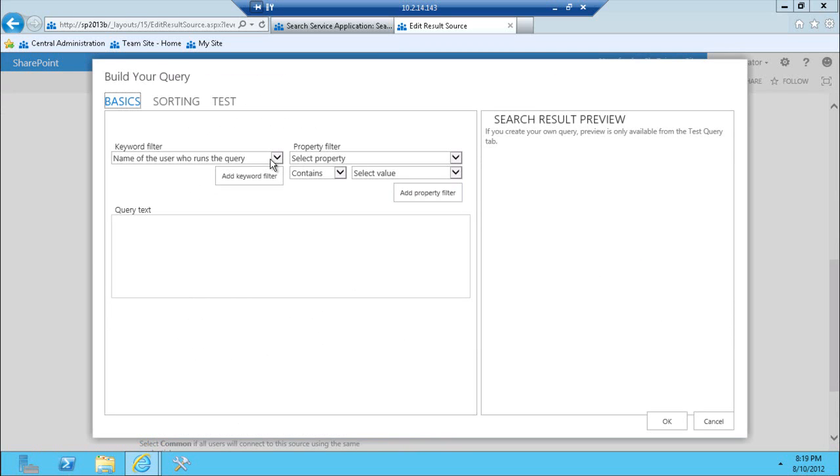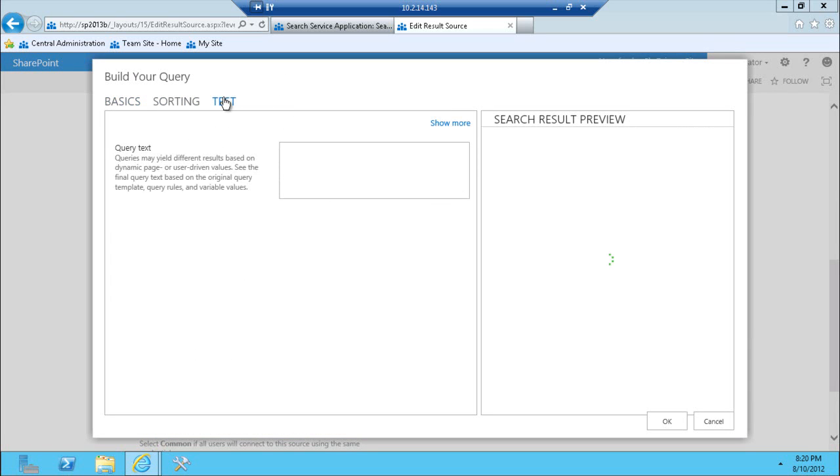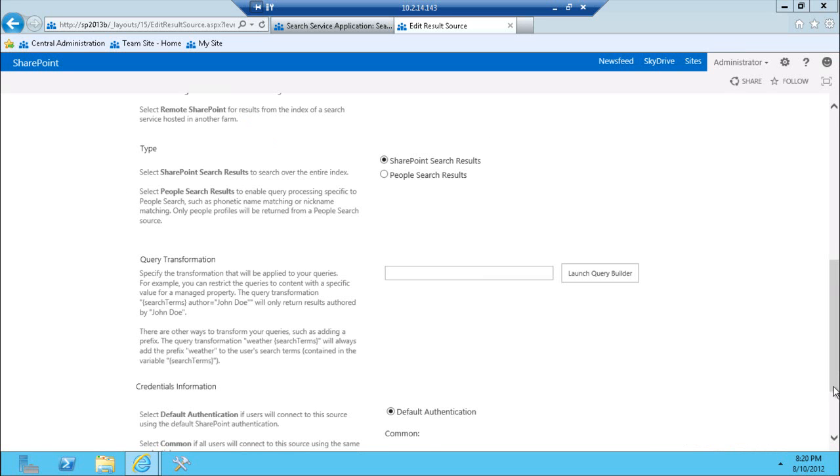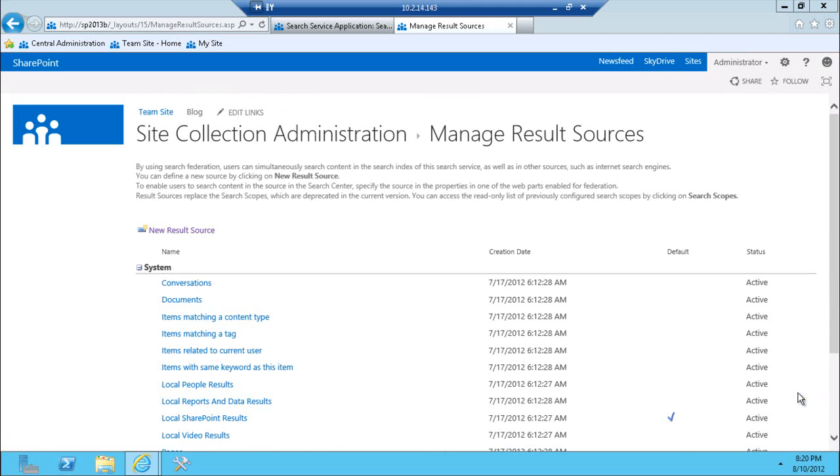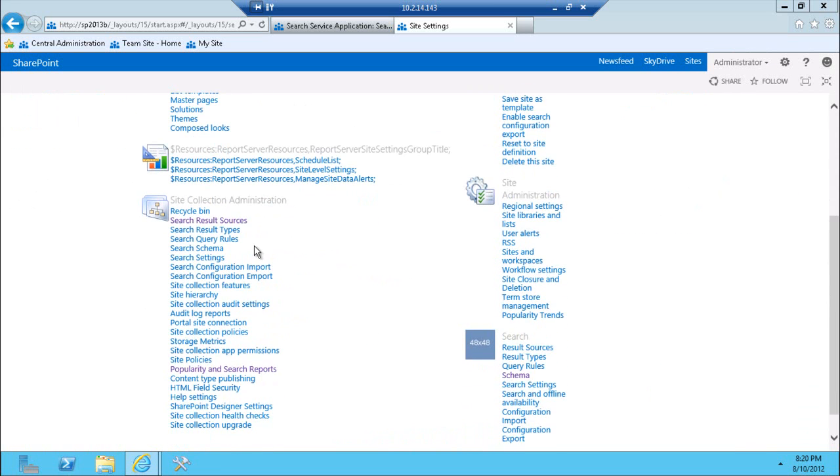And one of the things that's really cool about this query builder is you can actually build your query and also test it and see what results are going to be coming back from a live system before you implement a particular new content source. And that'll help eliminate some of the issues that folks are currently having when they're creating new content sources and trying to pull data. They have to actually do an incremental or full crawl to see what's happening. Whereas in here, the query builder is going to preview the content sources for you. So that's one thing.